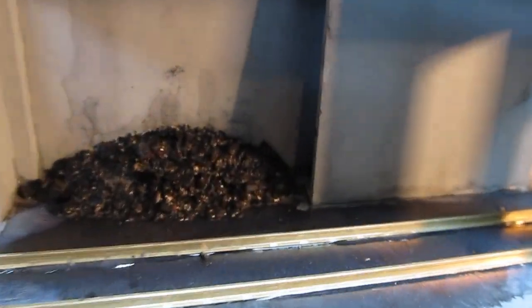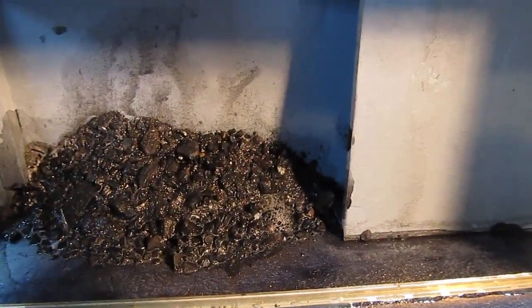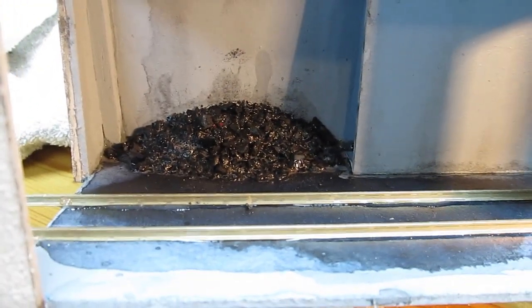There we are, 2 very soaked piles of coal. That's it for today. I shall carry on tomorrow. I have to let that little lot dry. And next for the superfine coal dust. Looking forward to that.